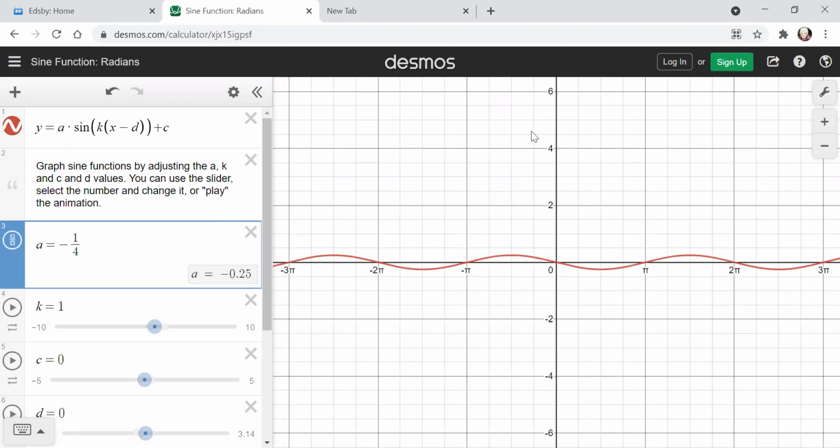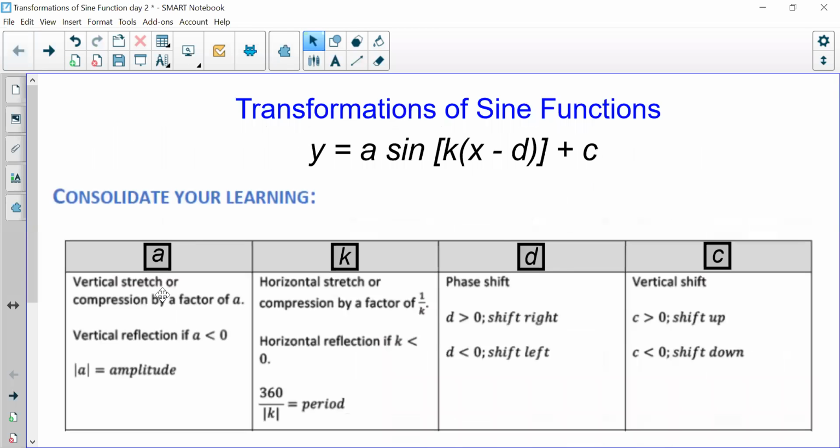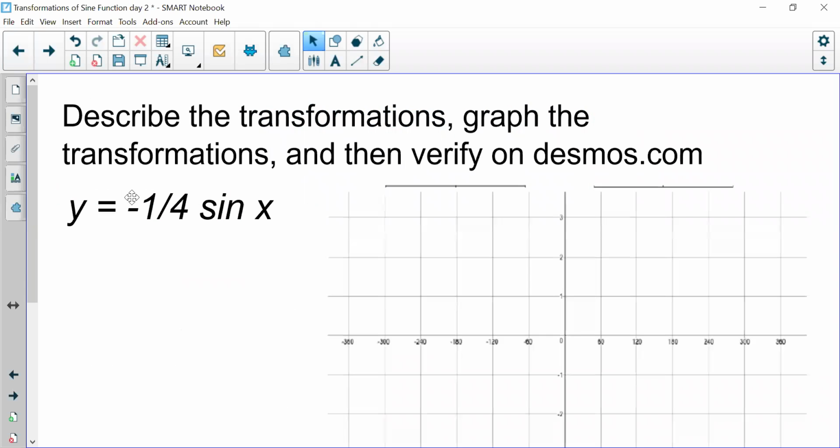So if I go back to my notes here, hopefully you guys can see that it was reflected like a mirror because it was a negative A value, and it's been compressed because I smashed it, only made the amplitude 1/4 of what it was initially. And if I look here, the absolute value of A in this question is 1/4. So I took the amplitude, and the highest it's going is 1/4 and the lowest it's going is -1/4.